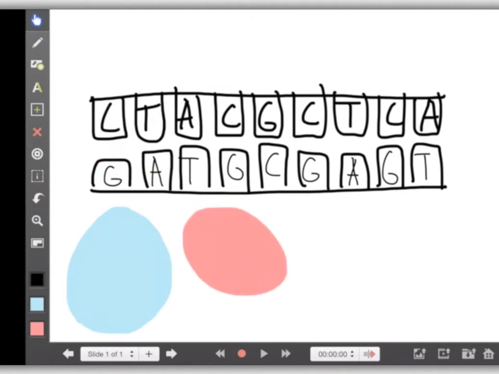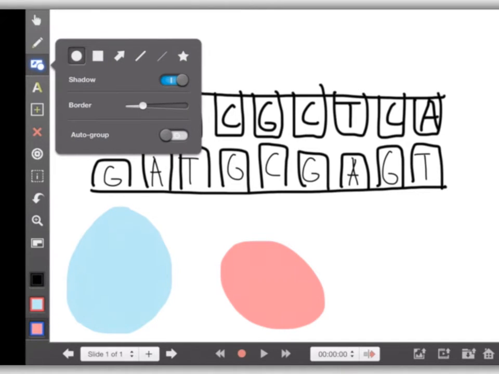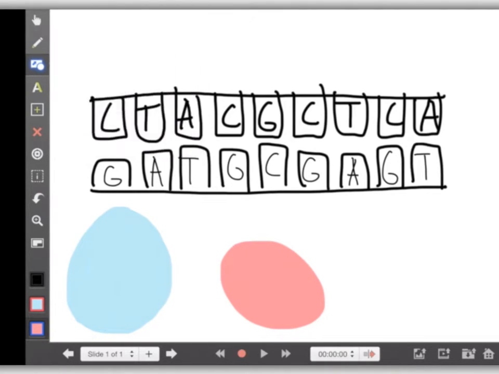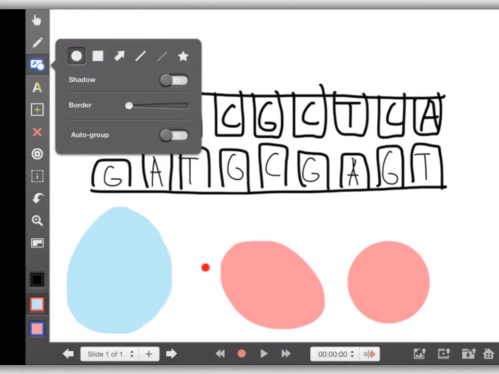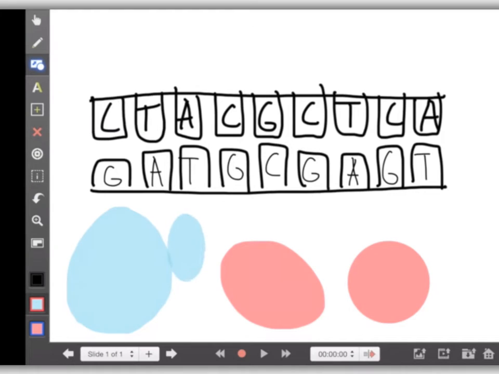The other way you can do this, if you want it to look a little bit neater, is you can create shapes. So use this tool here. You can select the color down here. I got rid of the border, I got rid of the shadow. I don't really care if you do that or not. But then you can just, over here, create an RNA polymerase, and then you can do the same thing to create a transcription factor.